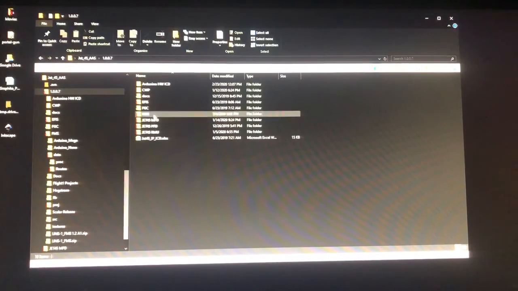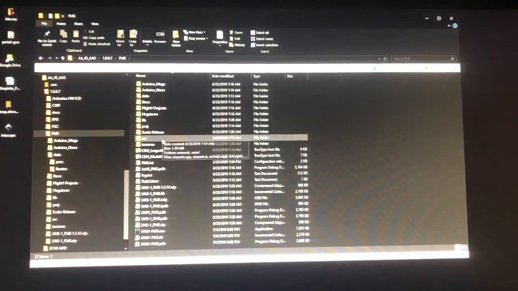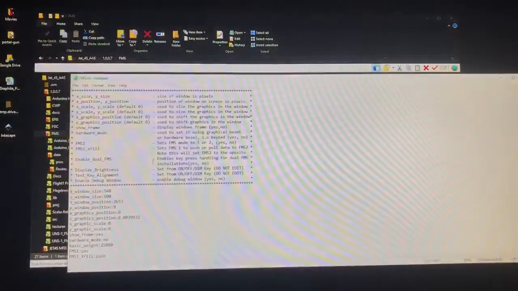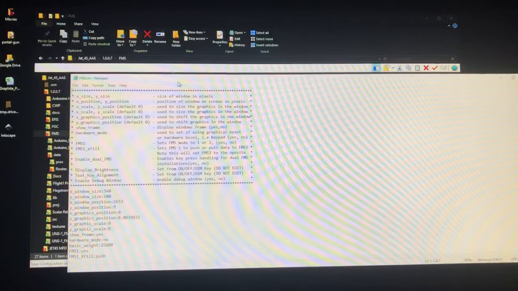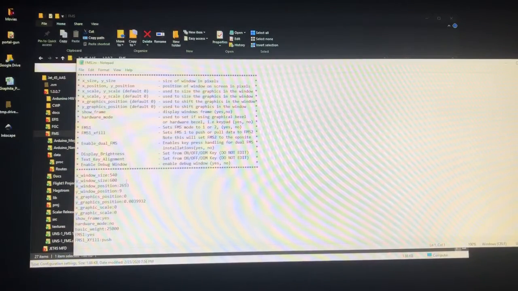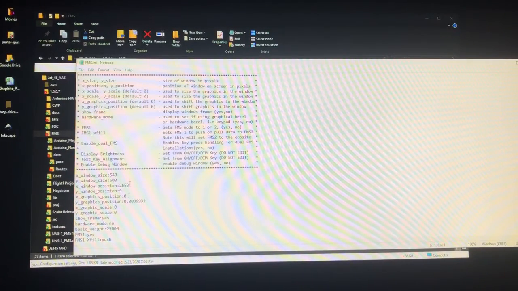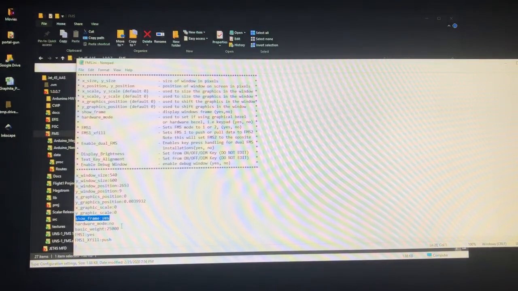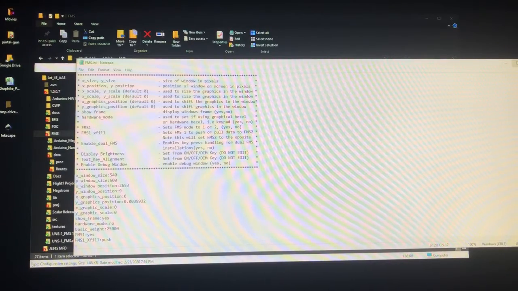So if you open up the FMS folder, what you'll typically see in your installation folders, you'll have the data, the docs directory, the textures, and the executable here, as well as the initialization file. So open up fms.ini. The way I've currently got my setup is basically I want to run it in a window without hardware mode. So I've got show frame is yes, hardware mode is no. That's about it. That's pretty much all you need to see for that one.